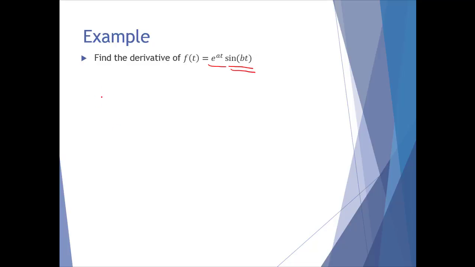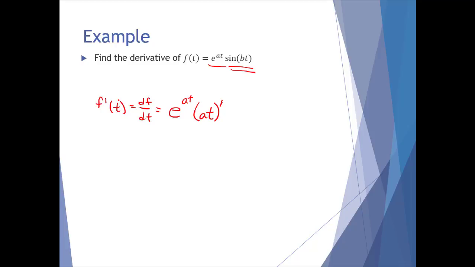So let's start by writing out my product rule. So the derivative with respect to t, f prime of t, also known as df dt, I'm going to do the derivative of the first function first. So the derivative of e to the at is e to the at, but times the derivative of at. So for the moment, I'm going to write that as (at)', meaning I'm going to take the derivative of this in just a bit.